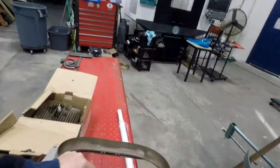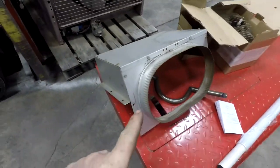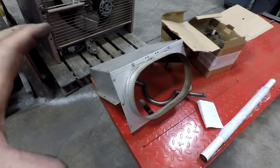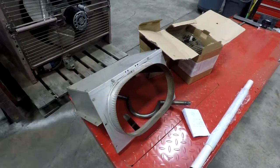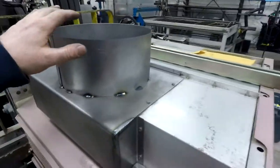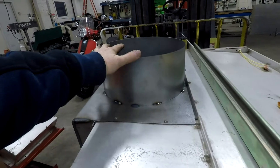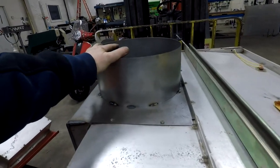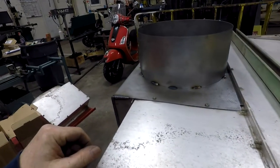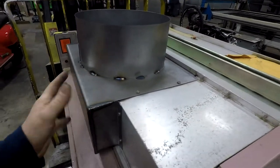We had this fellow on here. It's an oval out, and I had 12-inch pipe, so that's like 14 by 9 or something stupid like that. I don't know why they just didn't put a 12-incher. And this is not stuff that you can readily find. Even finding 12-inch exhaust tubing, whether single wall or dual wall, is a little difficult. So I decided I'm just going to roll my own, and that's basically what I did.